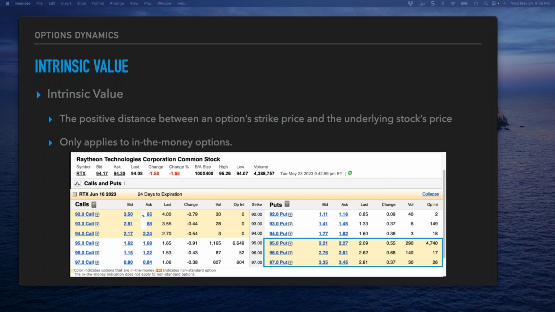You can also consider out-of-the-money options and calculate their negative intrinsic value to make the same determination. The $94 strike price put option, for example, has a negative intrinsic value of negative 0.08, which is the same amount the option is out of the money. With a bid price of $1.77 per share, however, this put option's current trading price is even more elevated than for the $95 strike price. This isn't common, but when it does happen, it can offer very interesting opportunities for a smart income trader.